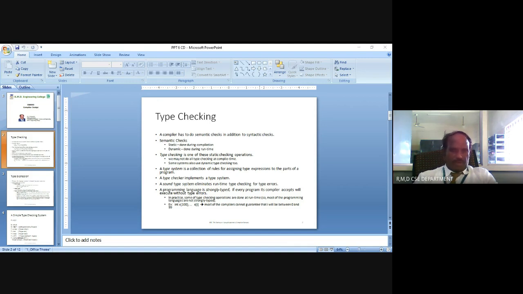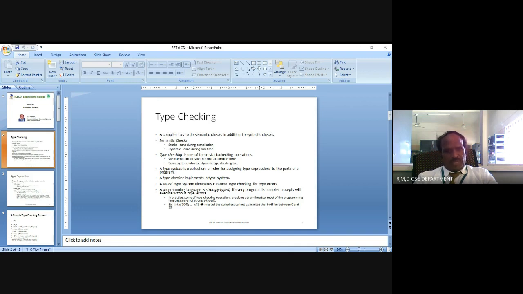Structural equivalence of types. How do we know that two type expressions are equal? As long as type expressions are built from basic types, we may use structural equivalence between the two data types. If S and T are the same basic type, then return true. Else, if S equal to array of S1 with number 2 and T equal to array of T1 with T2, the return value will be structural equivalence of S1 and T1 and structural equivalence of S1 and T2.